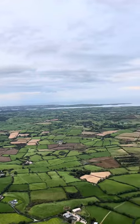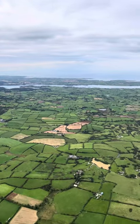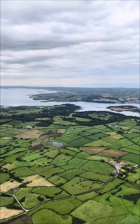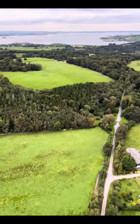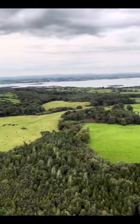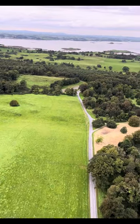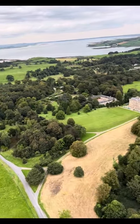That is the Strangford Lough there, you can see in front of you, and straight ahead is Strangford and Castle Ward. Castle Ward is just in front of us there — the forestry area. I'm just following along the entrance road into Castle Ward. This comes off the main Castle Ward road, the road from Downpatrick to Strangford. I'll just follow this round so people can get their bearings, and this is coming into the front of Castle Ward here.